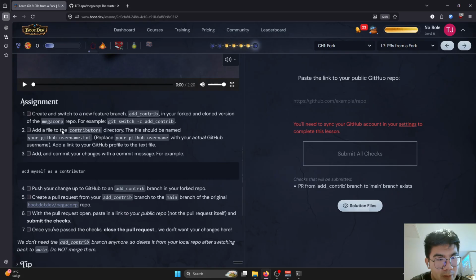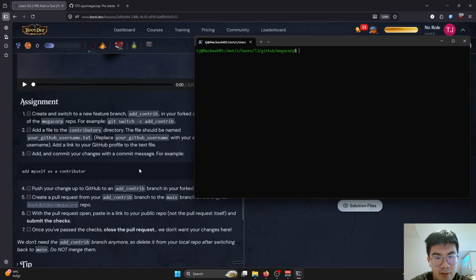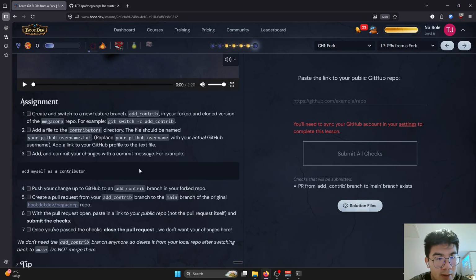Okay, whatever. Add a file called contributors. Replace your GitHub username with your actual GitHub username.